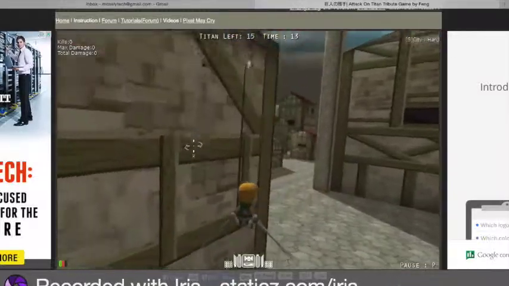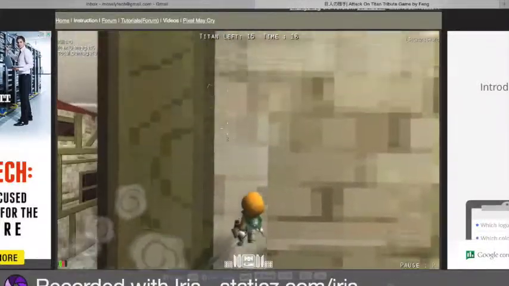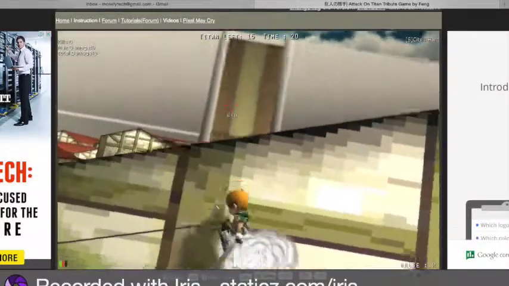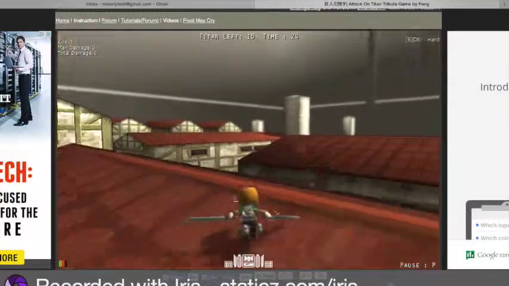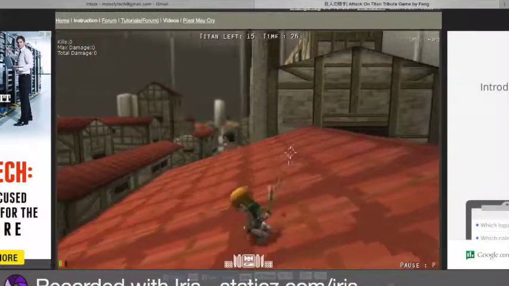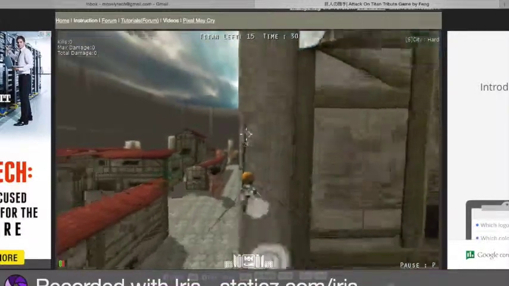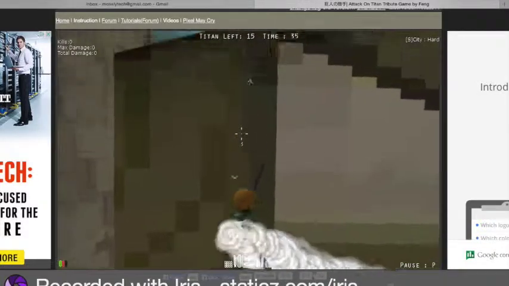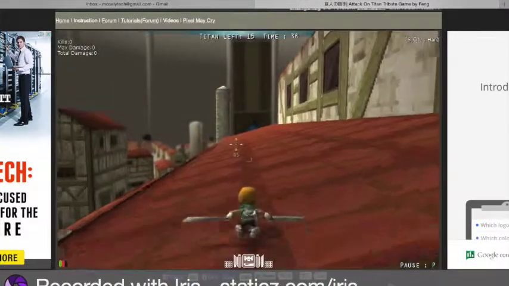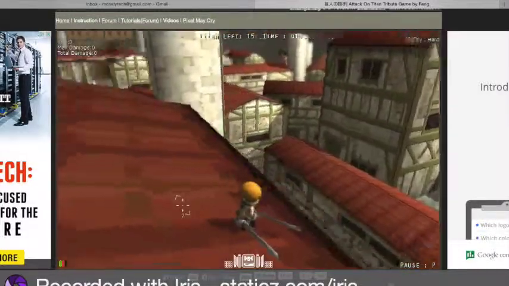I love the swords, though, in this game. Just the 3D maneuvering swords. I think they're called Kaizen swords? I'm not sure, but there's also a Minecraft mod called the Hookshot mod, and it allows you to use this. There's also the Attack on Titan mod in Minecraft. If you guys have Minecraft and want to try to get that mod, go for it. I'm not going to put it in the link in the description below, but I just couldn't get the Hookshot mod.